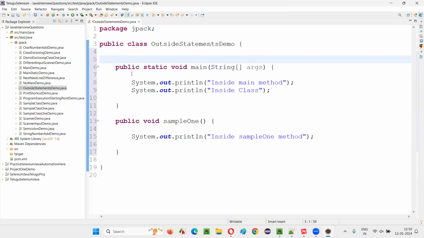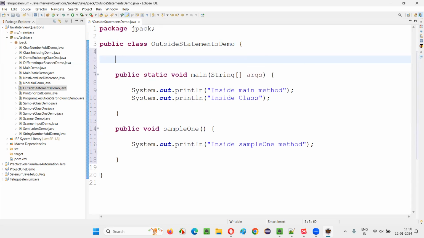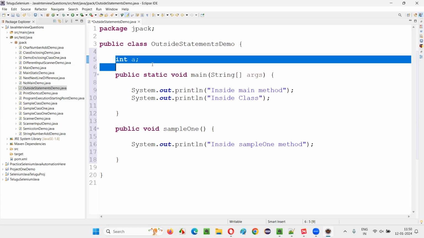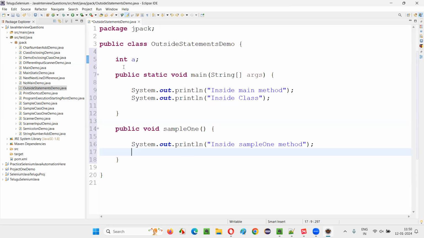Most people make a lot of mistakes in this. They try to create print statements directly under the class, and that causes a lot of problems, and you will not be able to understand the error you are dealing with. Not only these, but a few statements we can create directly under the class. That is declaration statements. For example, if you want to declare a variable with a data type, this is one statement in Java that can be written directly under the class and outside the methods, because this will become a global variable, which is allowed.